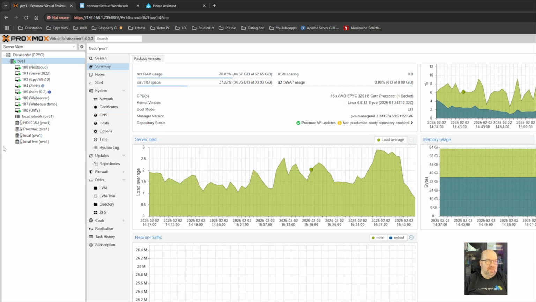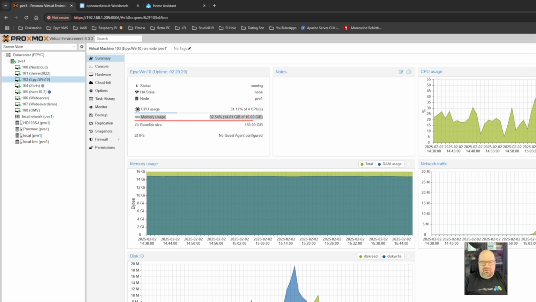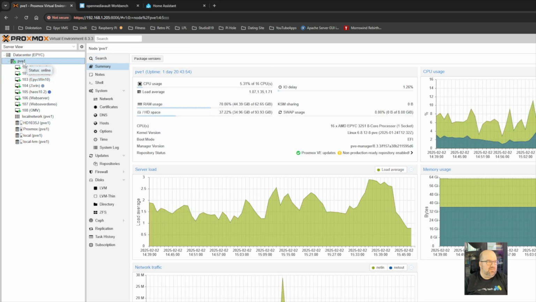Now, this is by no means a lot of virtual machines on Proxmox. I'm barely scratching the surface. But what if you're a small business trying to run 8 separate physical computers for each of these operating systems? That's thousands of dollars in computer hardware, not to mention the maintenance, the upkeep, the electric bills, the additional heat it generates. All of that is going to add up. And, you know, to clarify, I did spend about $2,000 on this specific home lab. But you don't need to spend that much to run a number of different virtual machines on Proxmox. You can get away with spending probably $500 and less to get a nice little machine to run 4, 5, 6, 7, 8 virtual machines.